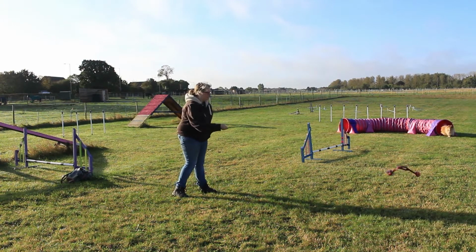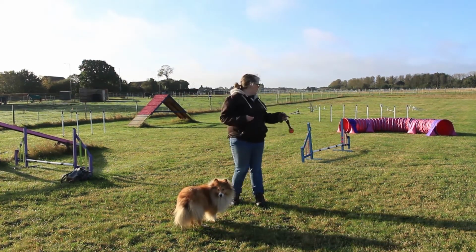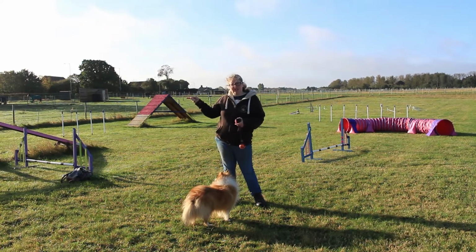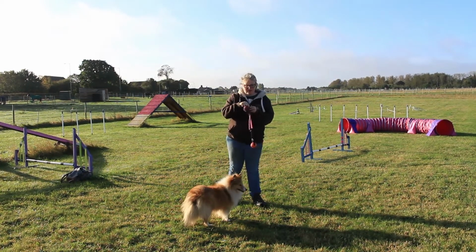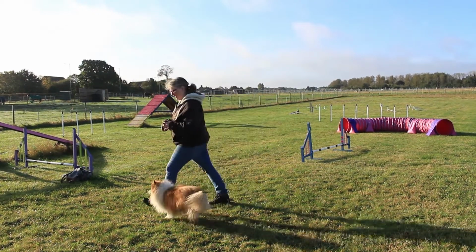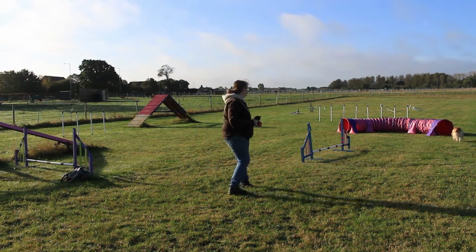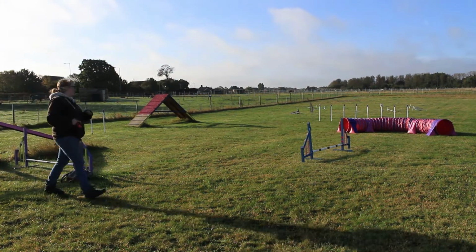Good girl. Okay, so this time I'm going to be asking for a turn. This is a right turn. I'm not going to be asking her to jump, because jump means jump straight. I'm going to ask her to turn right. Right, right, then jump. But because this is early stage, I'm just going to ask for the right, right, and reward that. Right, right, right, right. She went up to the tunnel. Good girl, come here. That's how we know when they've patterned something.